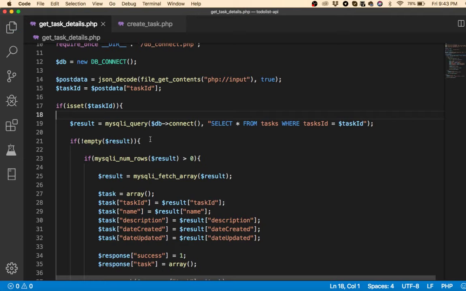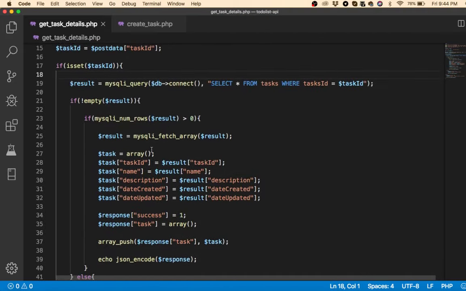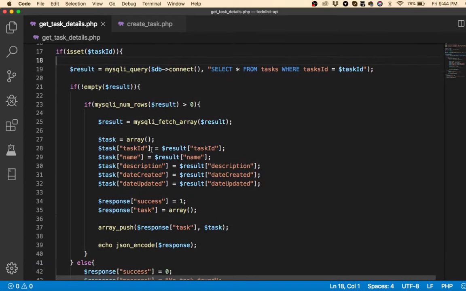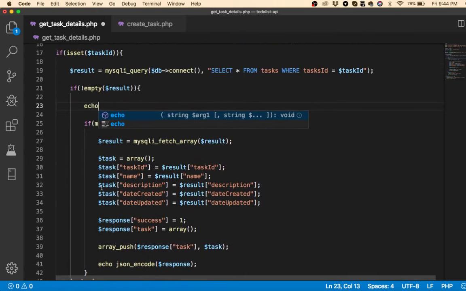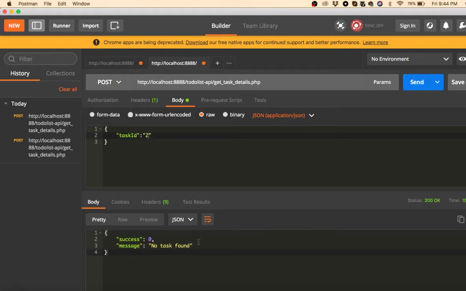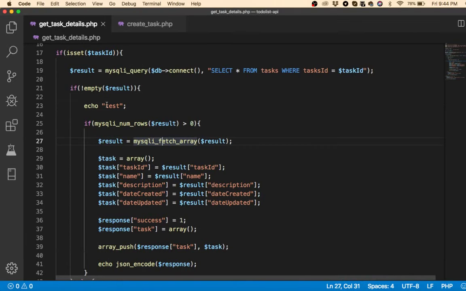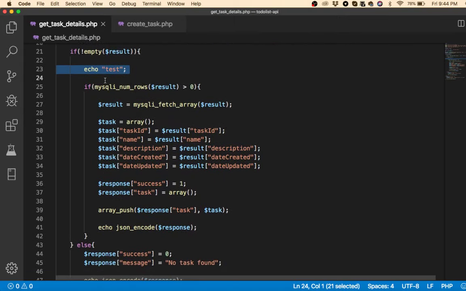Let me echo something for test. It's actually checked as empty.